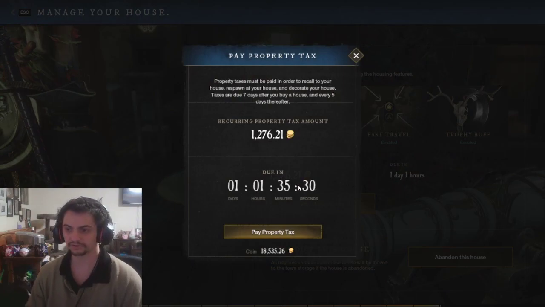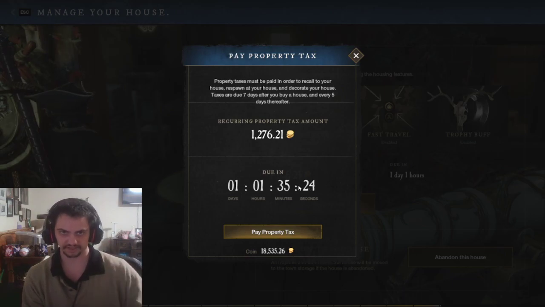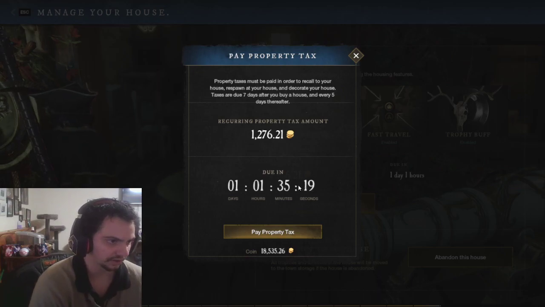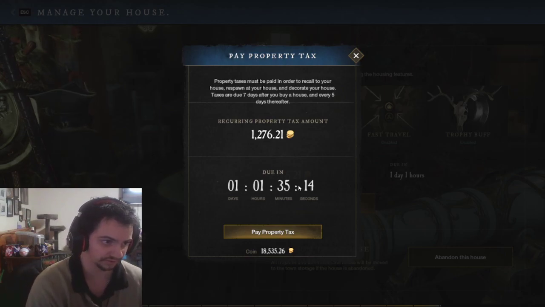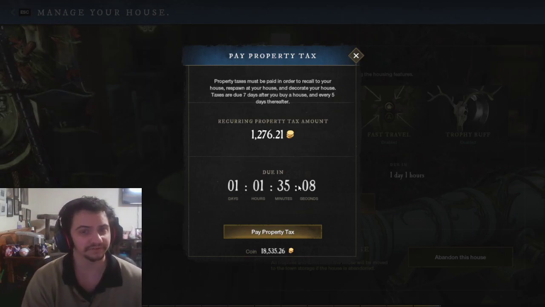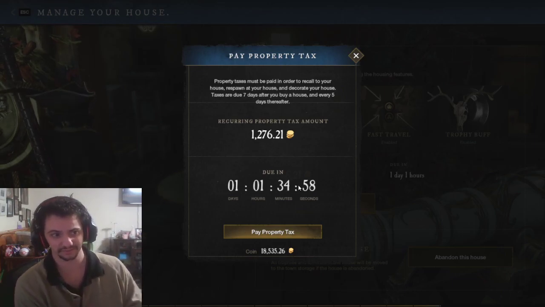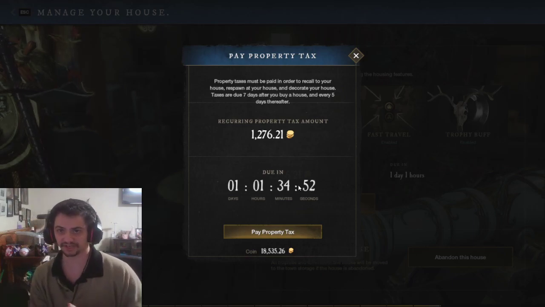Pay property tax. Now, you are only allowed to pay during certain times, right? So I can't pay like months and months in advance. It's around 1 week. Property taxes must be paid in order to recall your house, respawn to your house, decorate your house. Taxes are due 7 days after you buy a house, and every 5 days thereafter. So it's a week for the first one and every 5 days after that. So it's definitely worth working down that property tax because again, this is going to cost me what, 5, 6, 7K a month to keep this house, just to keep it.